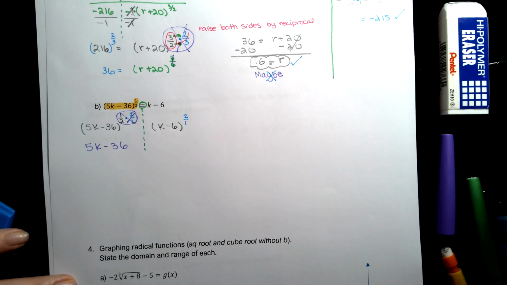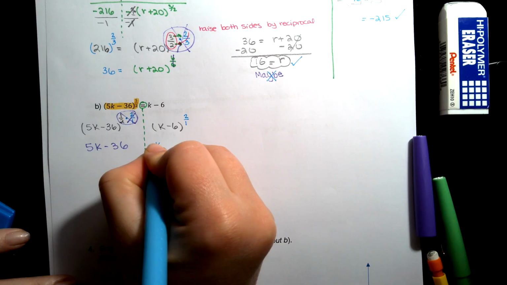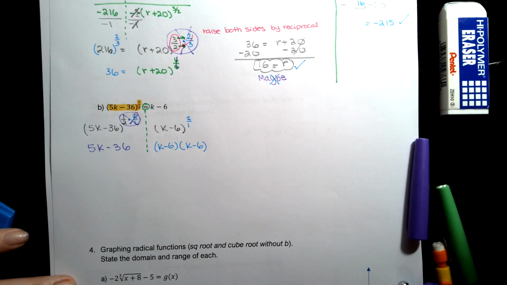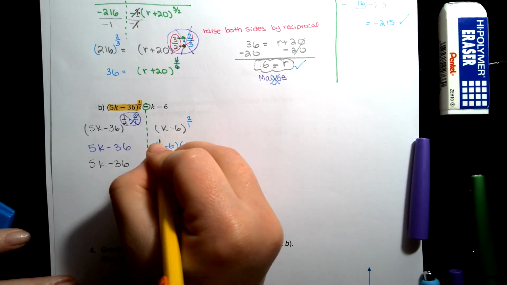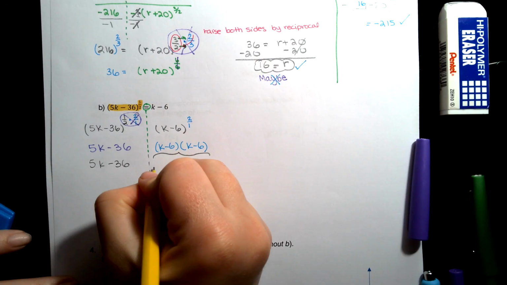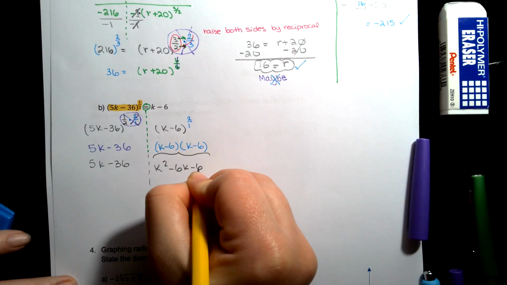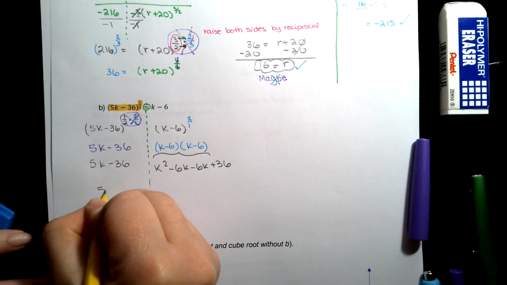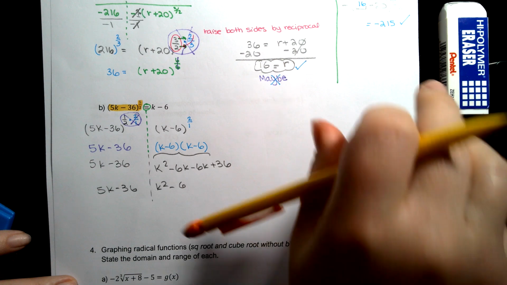However, on this other side, I do need to expand out my k minus 6 because now I just have it squared. So k minus 6, k minus 6. We have 5k minus 36 on this side. Extend my dotted line. And here we actually need to expand one more time. You can distribute or you can use box method. It's up to you. We get k times k is k squared minus 6k minus 6k plus 36. Now here we can immediately start combining like terms. We are ending up with a quadratic. Oops, 6 plus 6 is 12.